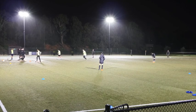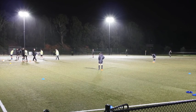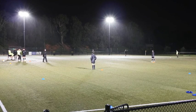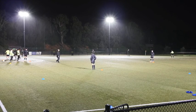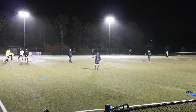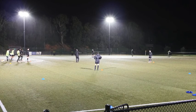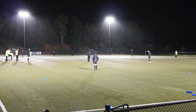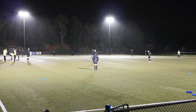All right. What we're going to do now, the next step, is where we create the overlap. So again, we're going to demonstrate it so everyone knows what's going on. We're going to get an overlap with a couple of one-touches up here, and then we're going to shift it across and switch play and end up in the other home base. So we'll start off slowly.